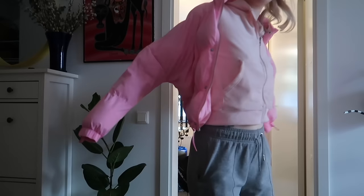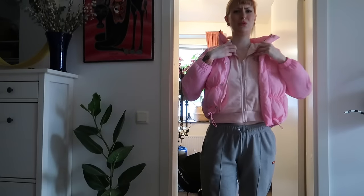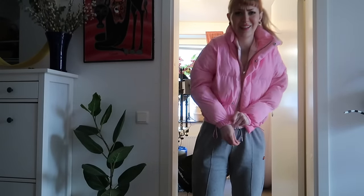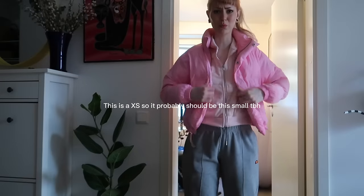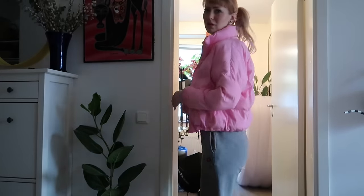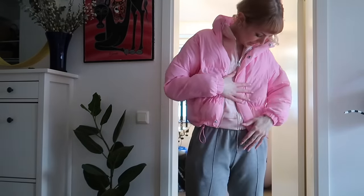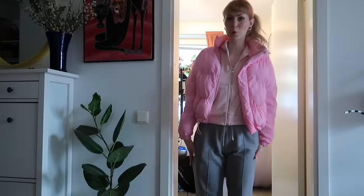I can't see any. Okay, is it a little bit too short as well? Or small? I don't know. Have I shrunken everything? I think it was quite short though, and small. Or was it the small? I don't remember. But they don't have any stains at all anymore. So I'm super happy about that.